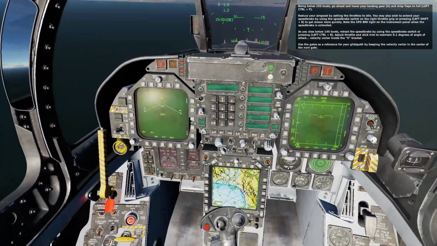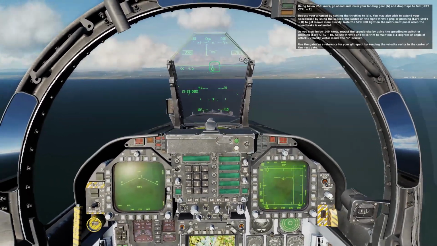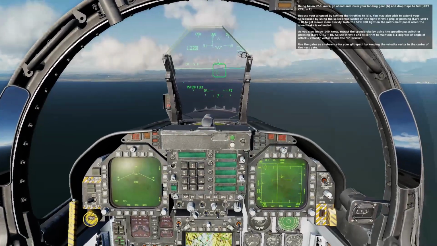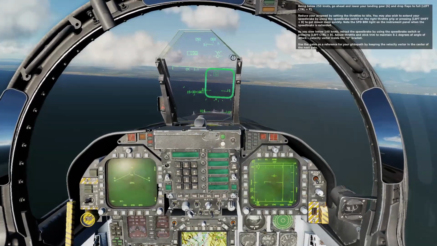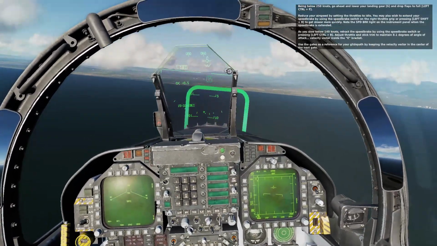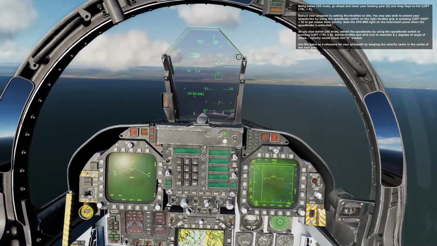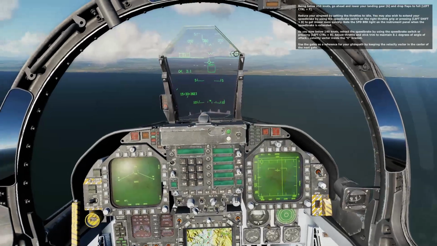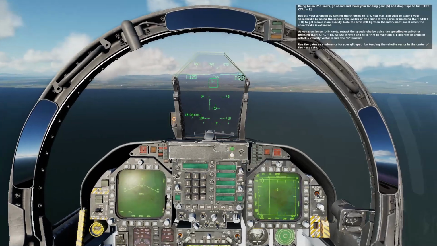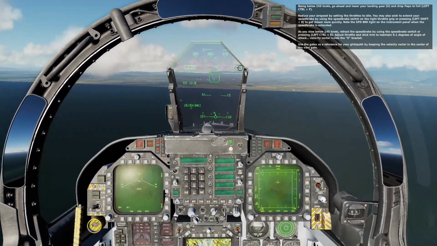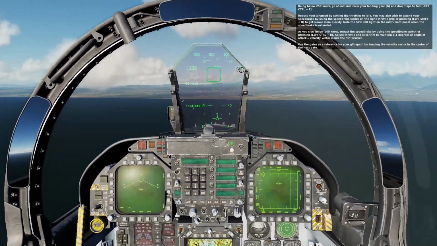Being below 250 knots, go ahead and lower your landing gear and drop the flaps to full. Reduce your airspeed by setting the throttles to idle. You may also wish to extend your speed brake by using the speed brake switch on the right throttle grip or by pressing left shift B to get slower more quickly. Note the SPD BRK light on the instrument panel when the speed brake is extended. As you slow below 140 knots, retract the speed brake by using the speed brake switch or pressing left control B. Adjust the throttle and stick trim to maintain 8.1 degrees of angle of attack.